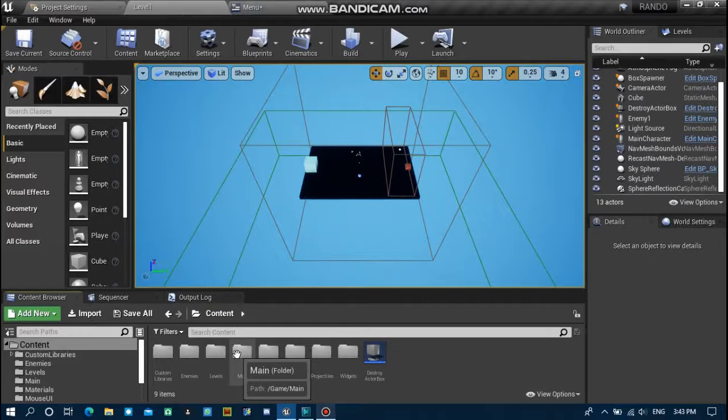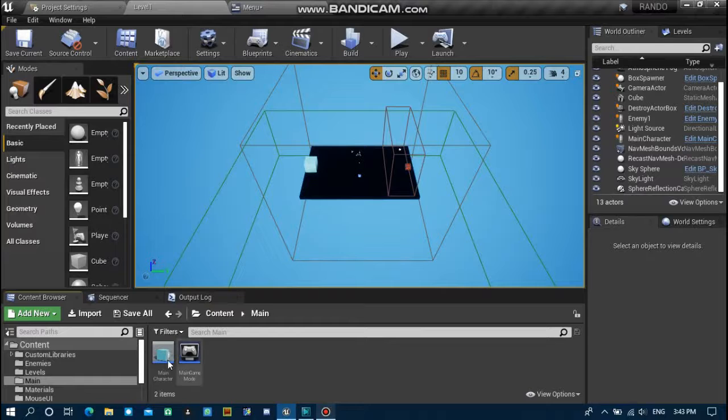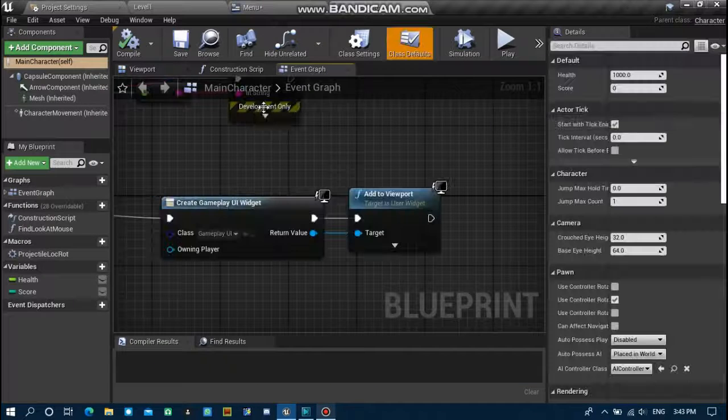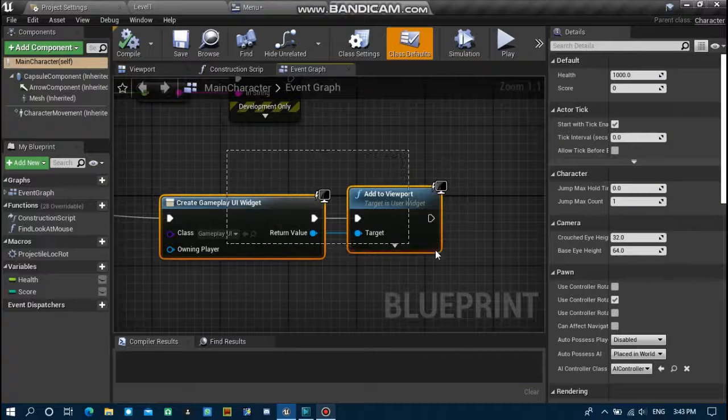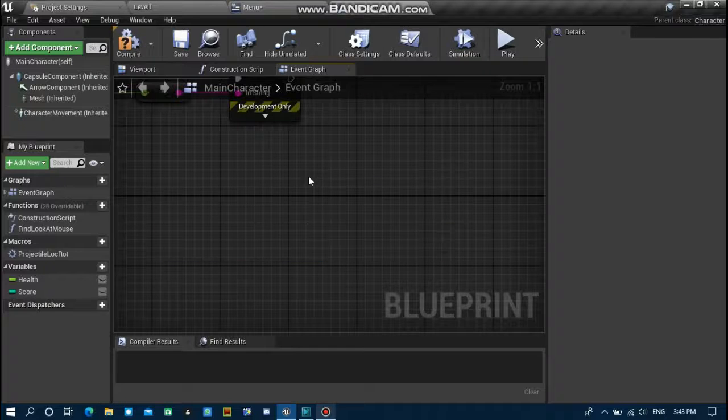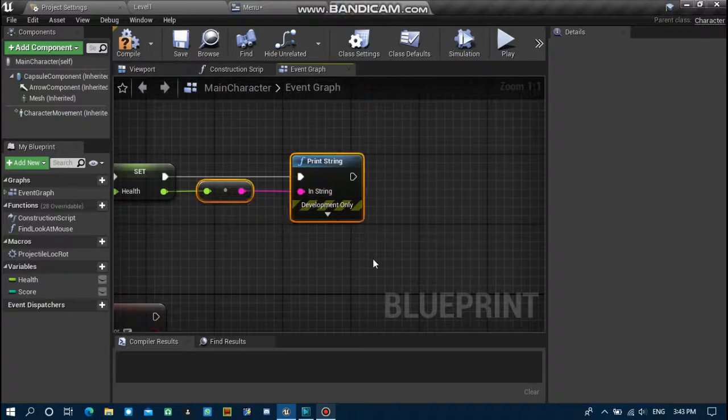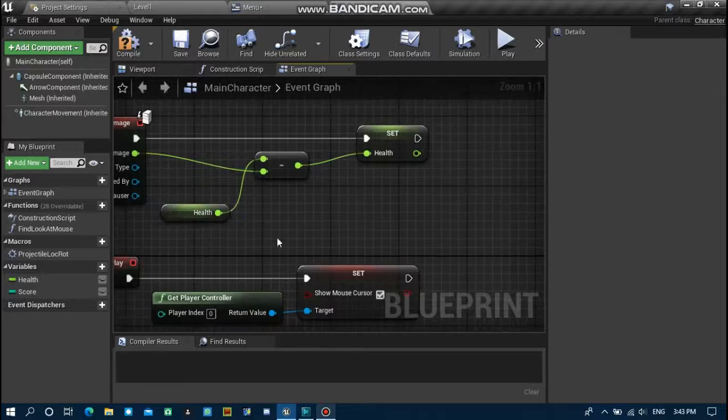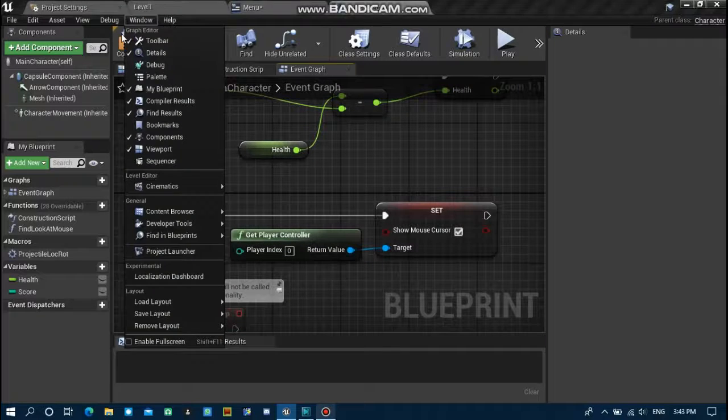And now we'll go to the main character, which is in the main folder, and we'll have to delete this function here. And we'll also have to delete the print string because we don't really need it, since we have widgets and since we know how widgets work.